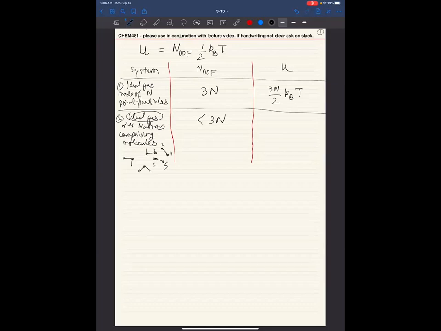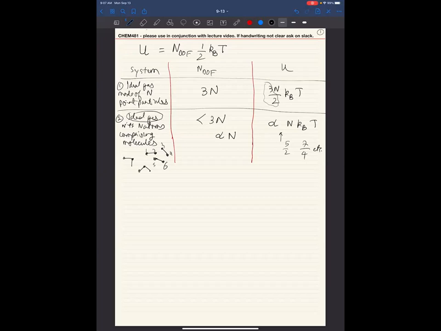So in this case, even though it will be less than 3N, it will still be proportional to N. For any molecule that you calculate, it will still be proportional to N. This is quite important if it's ideal, which means that U will be proportional to N multiplied by k_B multiplied by T. The proportionality constant won't be 3/2, it will be something else. Once you do it for generic molecules, you will see proportionality constants that sometimes look like 5/2, sometimes like 7/4, etc. There are different proportionality constants depending on how many degrees of freedom you have. In the next homework, I will give you some examples where I won't be judging you on calculating the number of degrees of freedom, but I would like you to use them to calculate something.